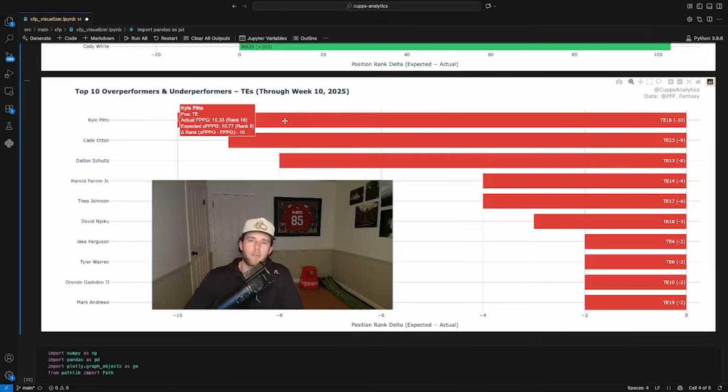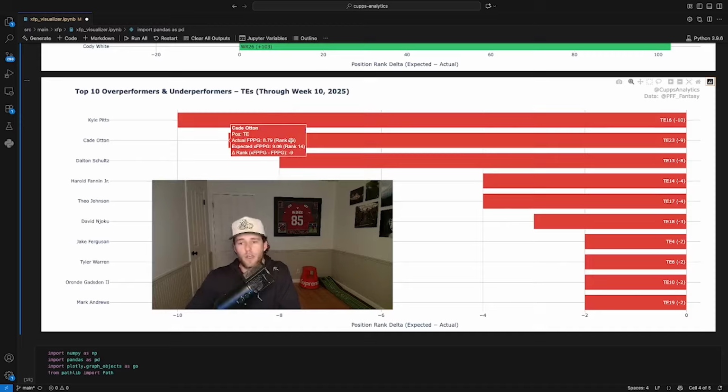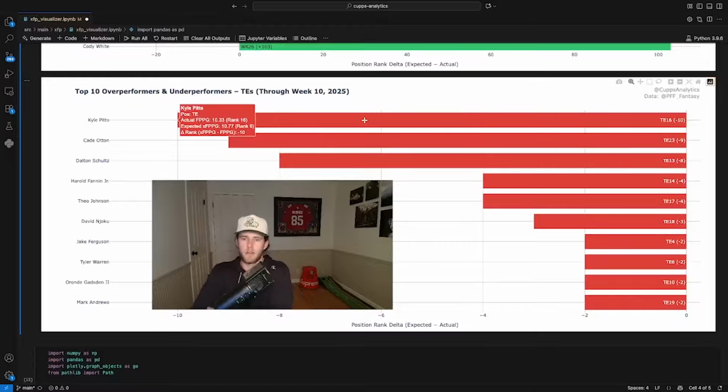In fact, that's kind of going to be a trend among all of these tight ends. The differences between their points per game expected and actual and the position rankings aren't that large, considering how tightly clustered most of the tight ends are other than the very top. But I still think Kyle Pitts is one of those guys that you could rely on as a back-end tight end 1 starter this year. And considering he's coming off a down game, it would be someone that I would be sending out offers for if I needed help at the tight end position.